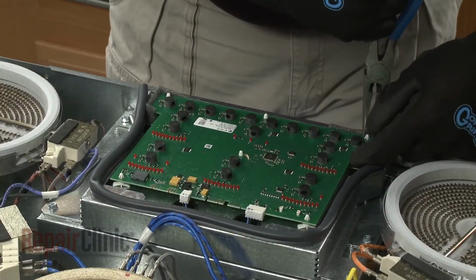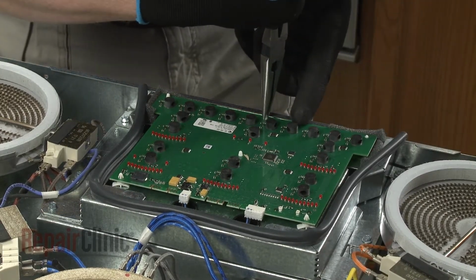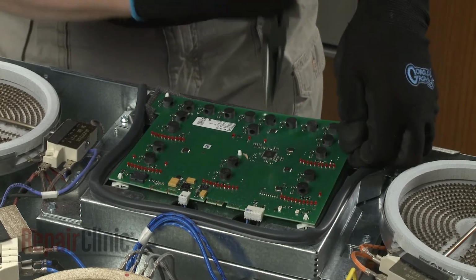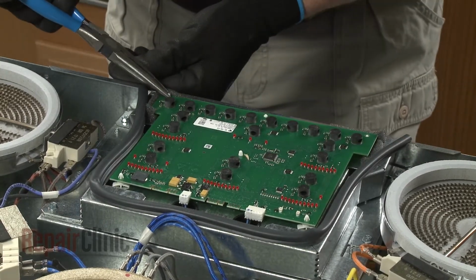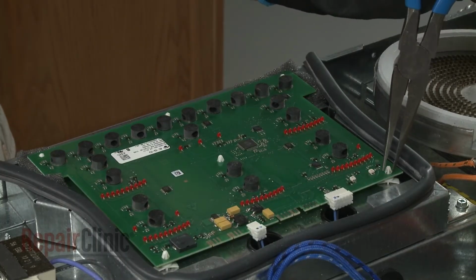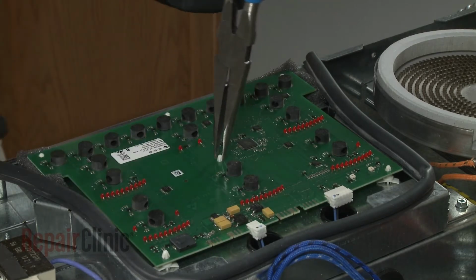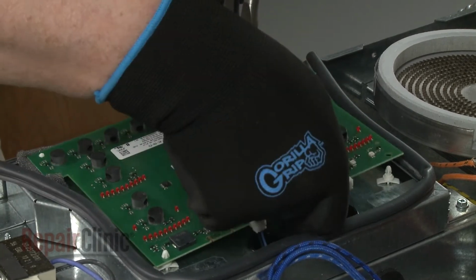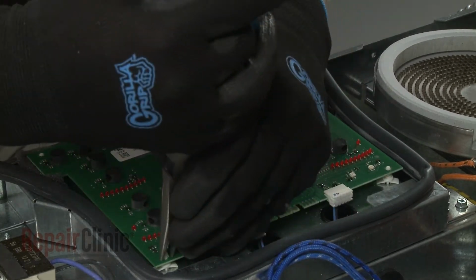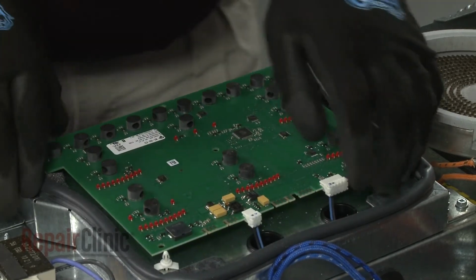Use needle nose pliers to depress the mounting studs to detach the user interface board. Note the orientation of the wires, then disconnect them from the old board.